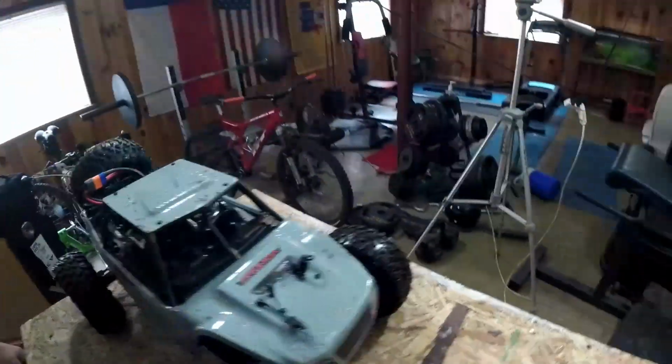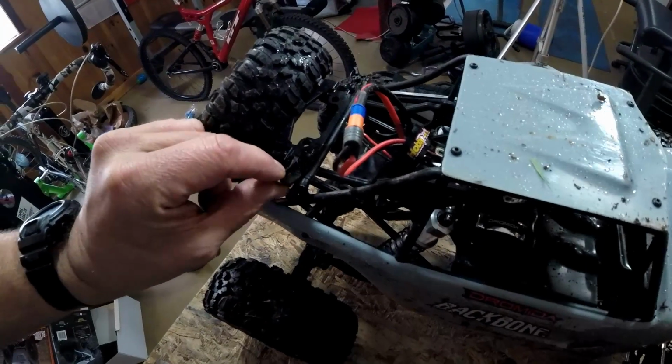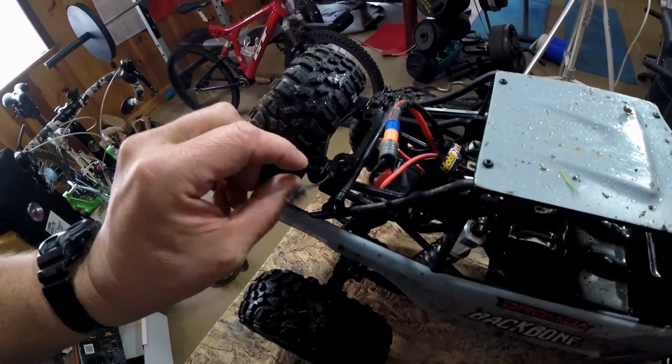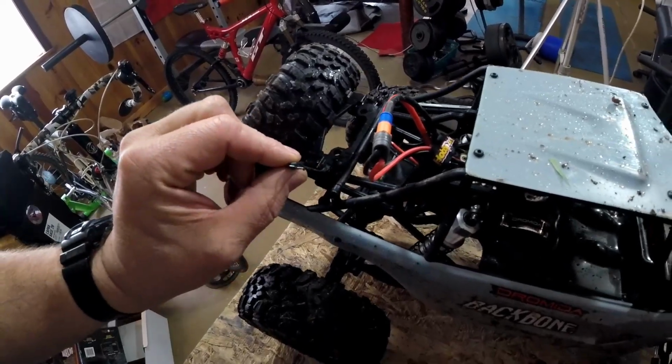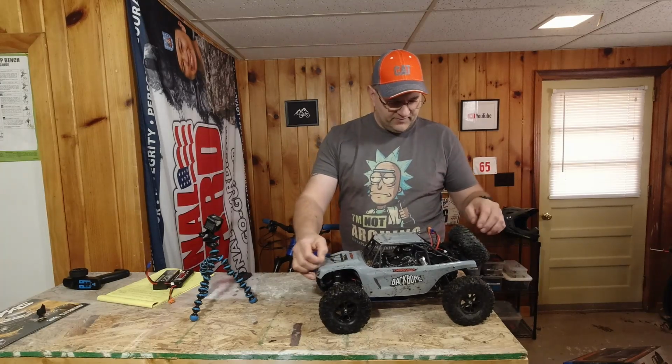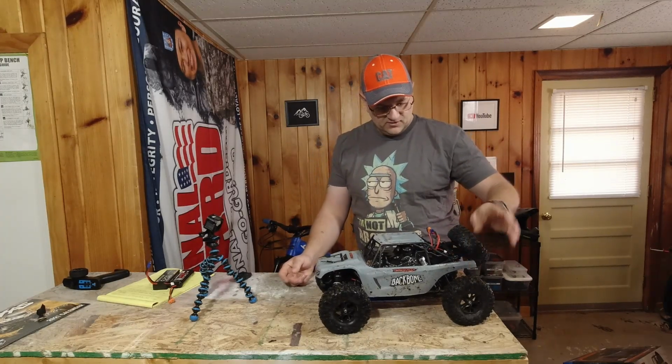I have them on the back as well. I had to drill a hole here, and then again, voila. So let's get these pins off and see what I've done.